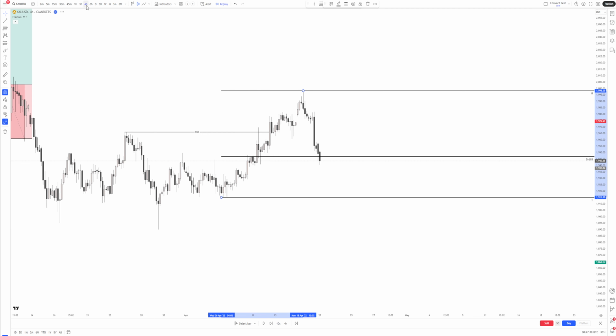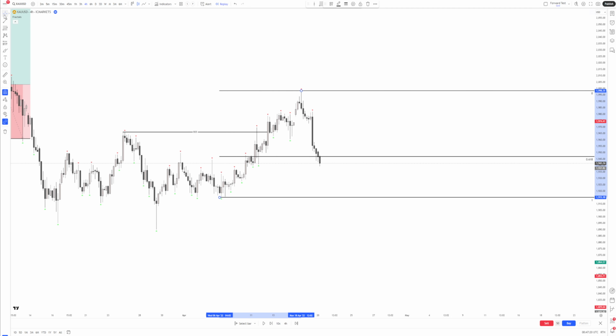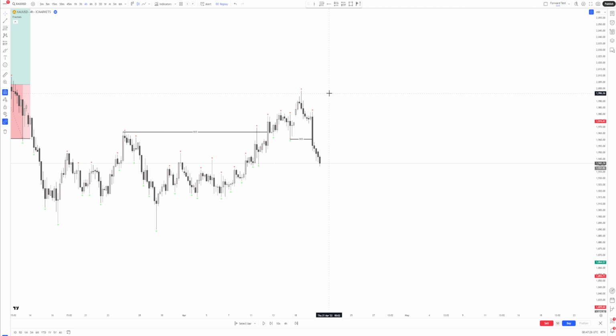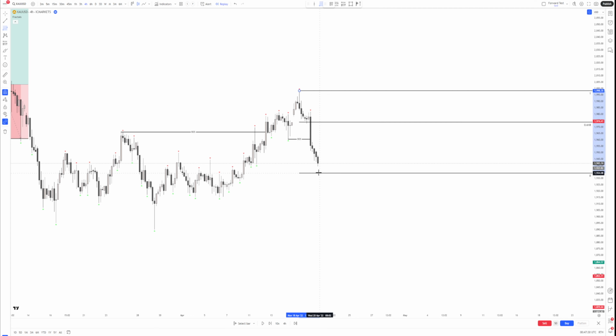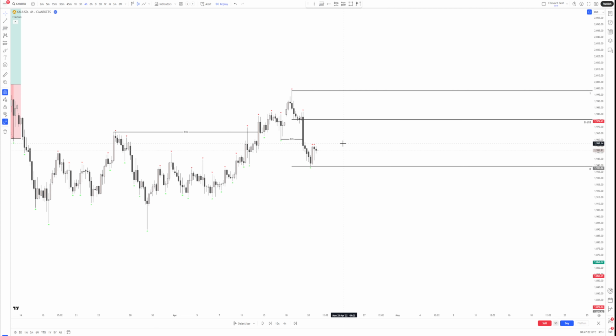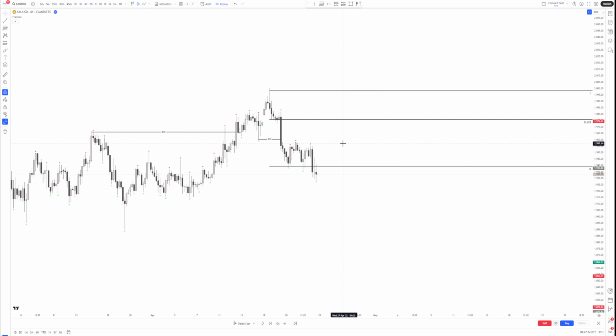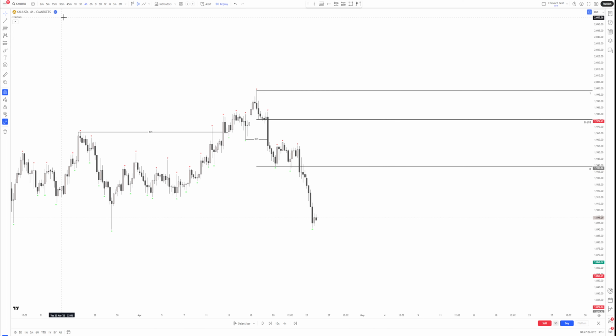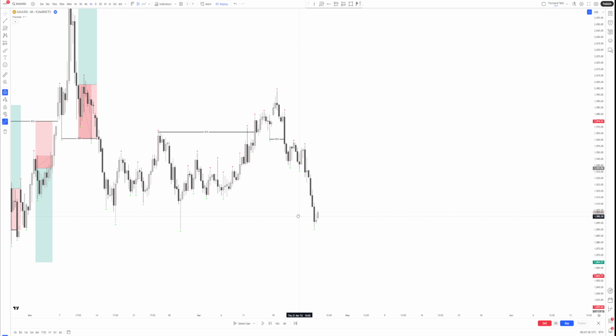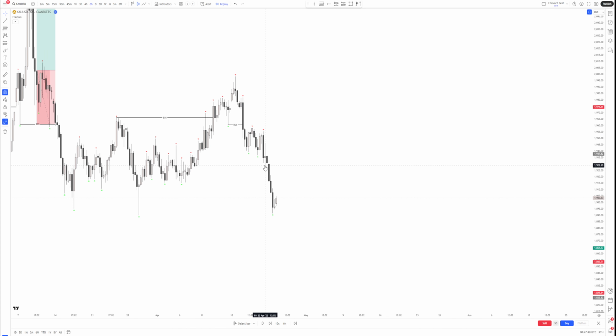Let's move on to the 4 hour and just have a look. Okay, so we have changed directions there. We've got a break of structure over here. Let's get rid of this from bullish to bearish now. And we're going to do high to low. We're waiting for a retracement back up to our... Okay, nothing as of yet. Jump on the 6 hour to get more clarity. There you go. So break of structure here. Down there.